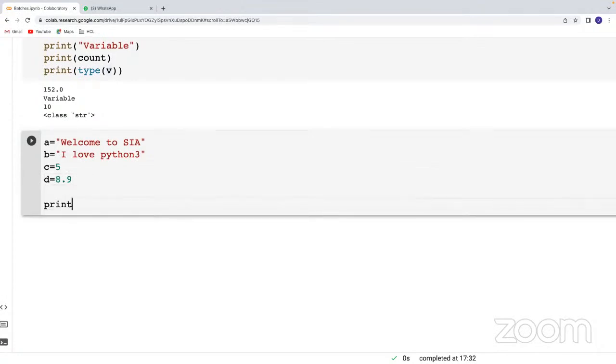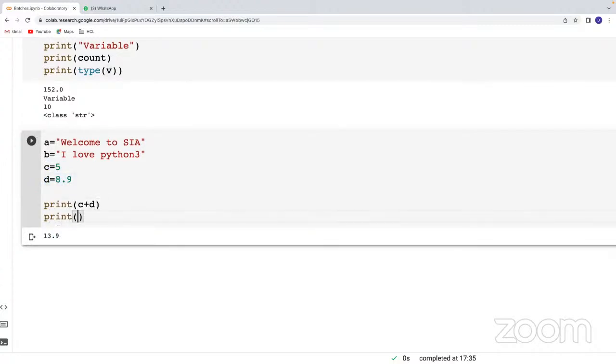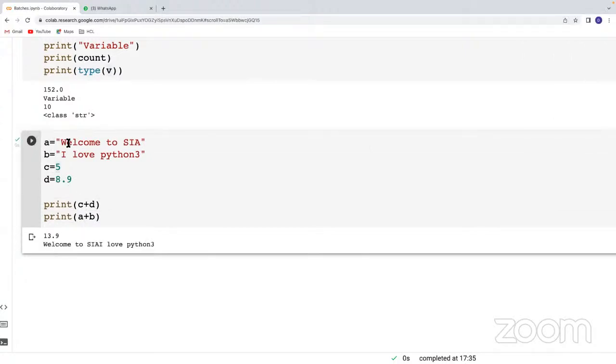Here, let's first print c plus d, which will give the addition of the integer and the float. Another thing: if we print a plus b, let's check the magic of this plus operator. See, I'm now getting welcome to SIA, and I love Python 3 is getting attached at the end of a. That is the magic of the plus operator.